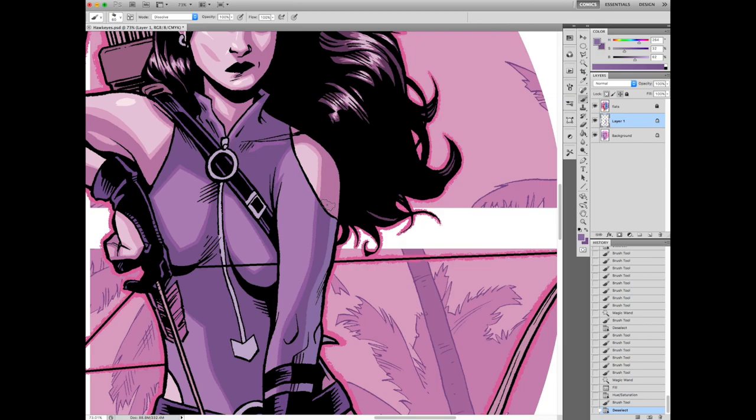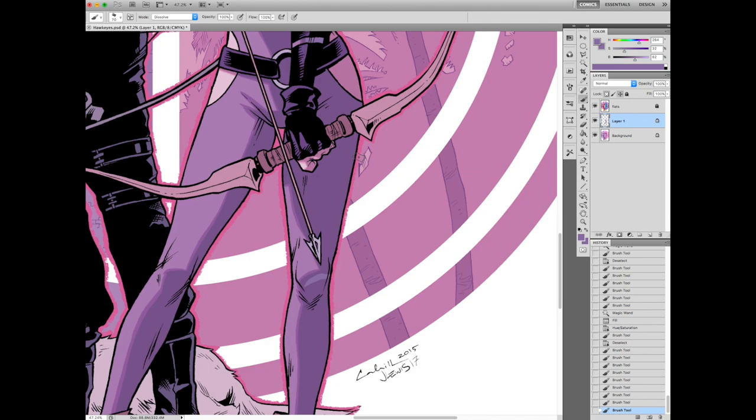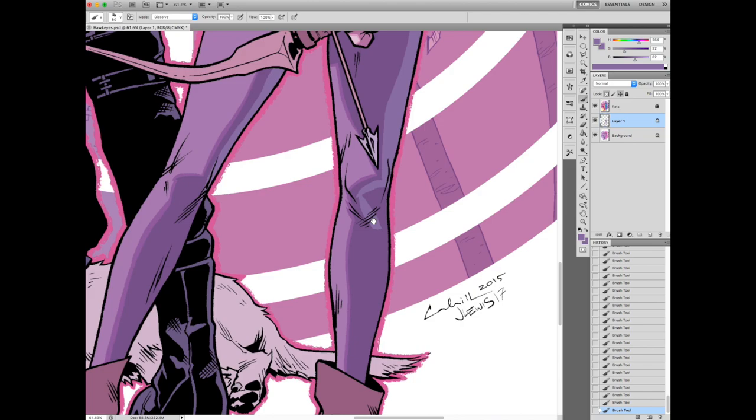You want to differentiate light sources for the most part. I want to give her kind of a cold light source. One good place to look for lighting ideas is any kind of cinematic television show — one of the best ones I've seen for this is the first season of Hemlock Grove on Netflix. Really amazing lighting and color design. One thing you see in a lot of cinematic television shows shot on film — not sitcoms — is you'll see people sitting in front of a window. Incandescent light tends to be kind of warm, as opposed to sunlight which tends to be almost bluish-white.